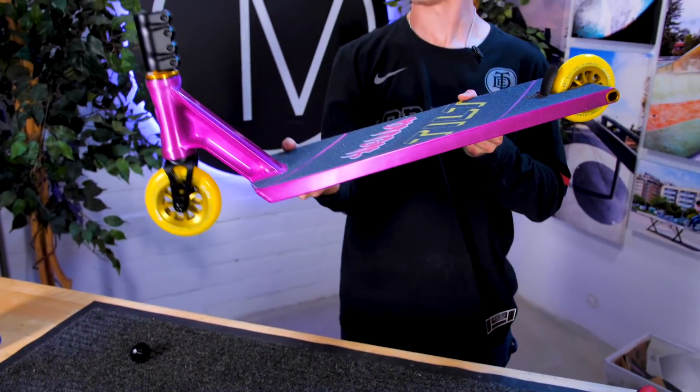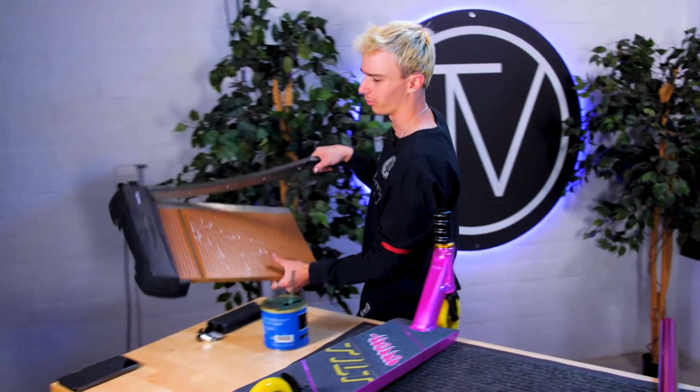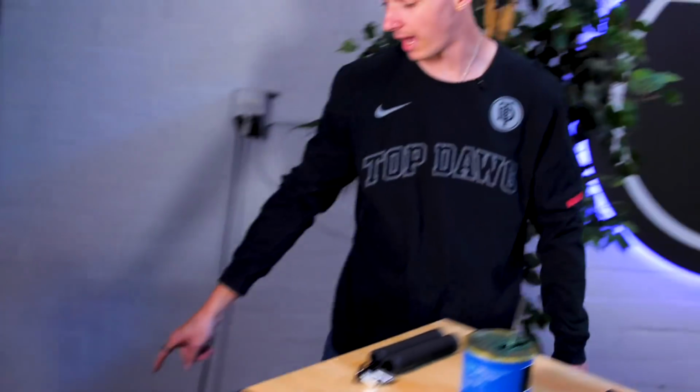Now you guys can see what the scooter is looking like. Dude, this thing is sick. Got my bars right here. Just gonna move this big cutter, dude. I know I'm gonna hurt myself if I don't move it. Hey, you stay. Don't start any trouble over there. Just always wanna cut people, dude, I swear.